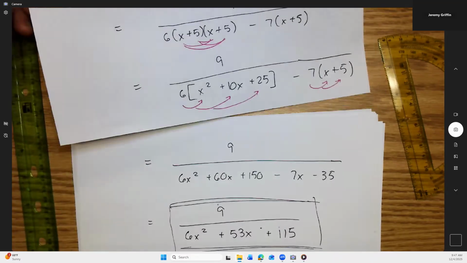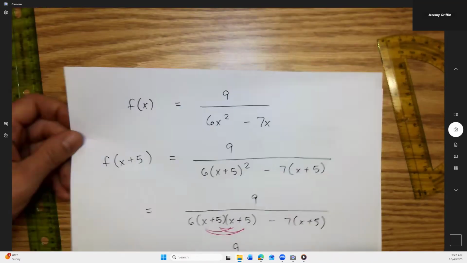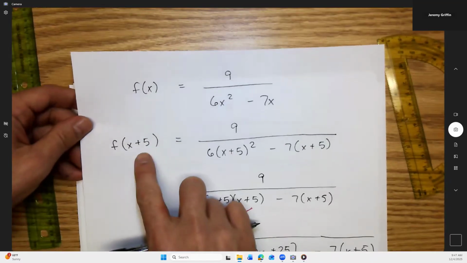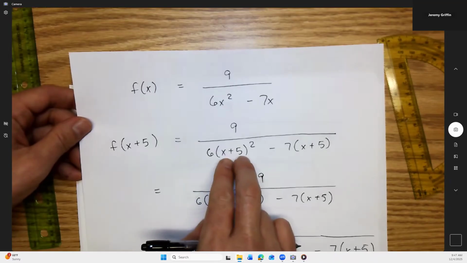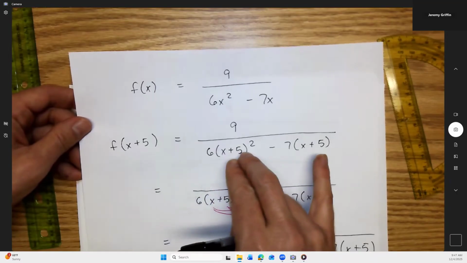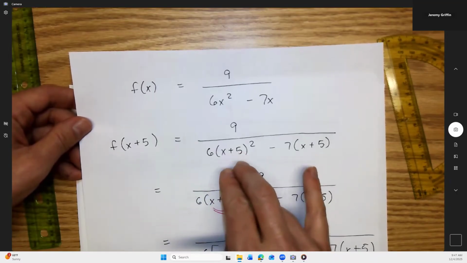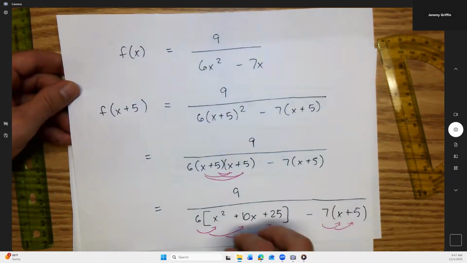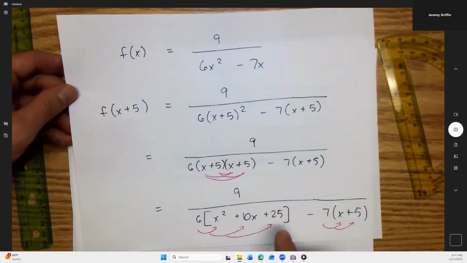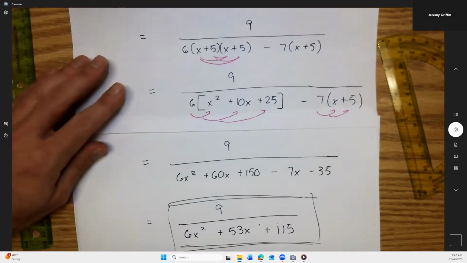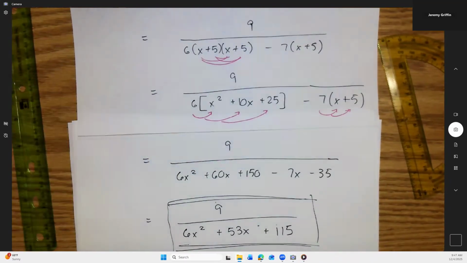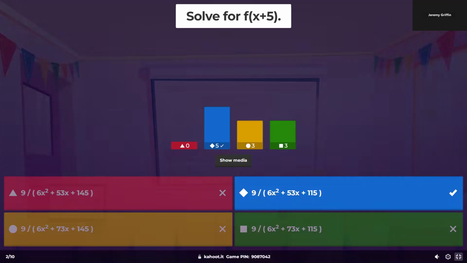All right, so to recap: you have the function, and if you have a function of an expression like that, you just plug that small expression in where the x used to be. And then you just follow algebra rules. So here I did some FOIL, some distribution, combined like terms, cleaned things up, and got straight to the answer. You guys see that? Yeah, that is it.